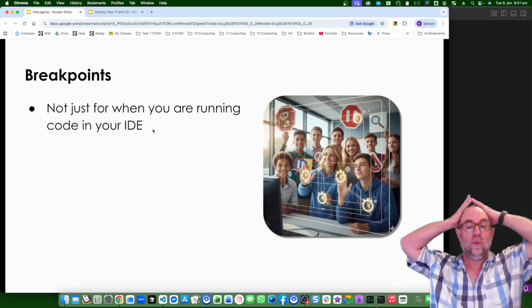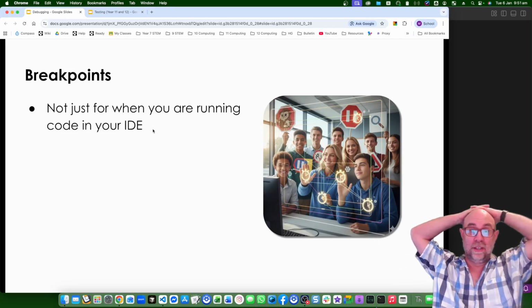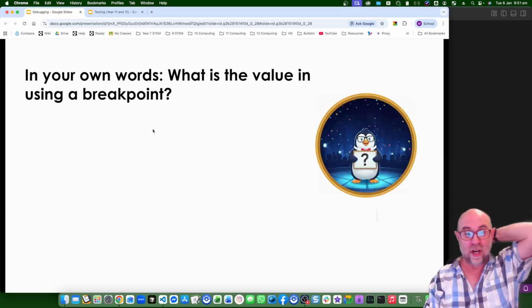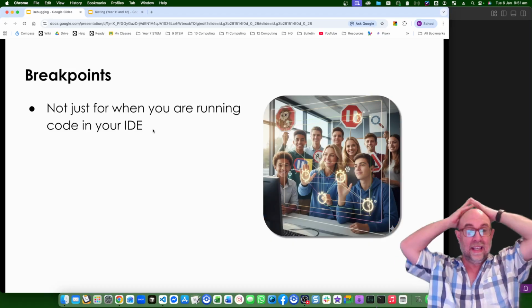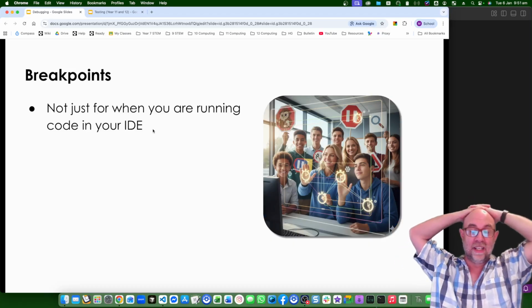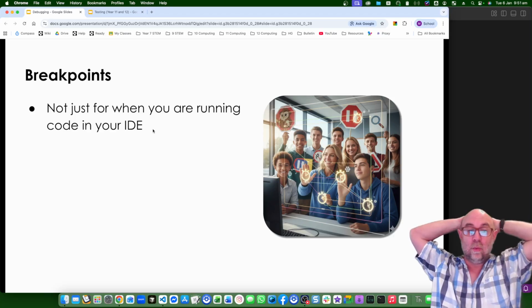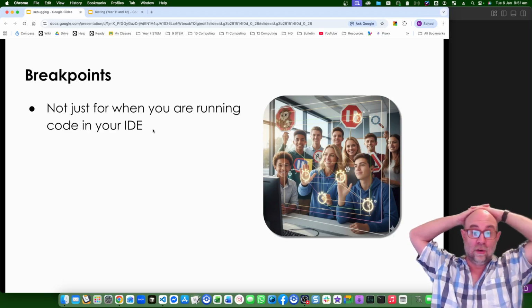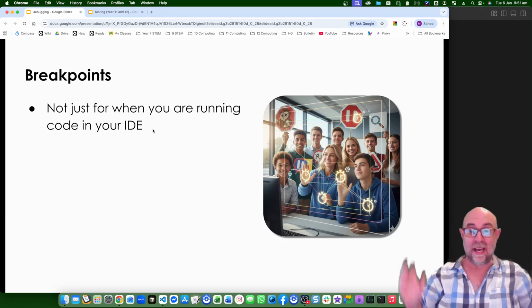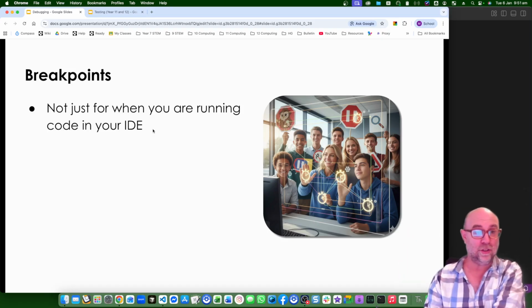Now, breakpoints are obviously really good when you're using something like Thonny for your IDE, but you don't have to be using an IDE to use it. You can get extensions which will connect from your IDE to your web server or to your browser, so that you can have the same functionality when you're coding in PHP or JavaScript in our situation, or any other language you choose.